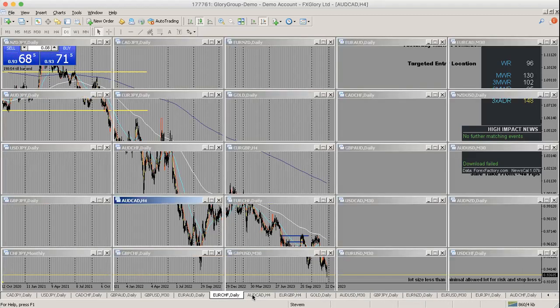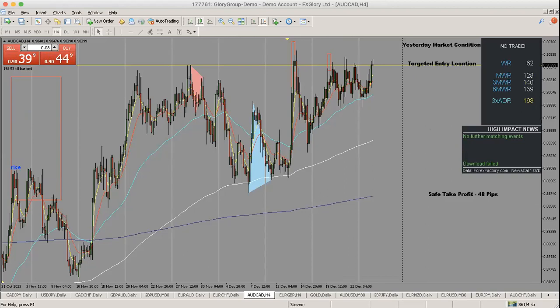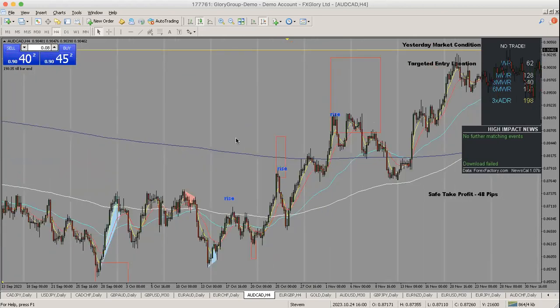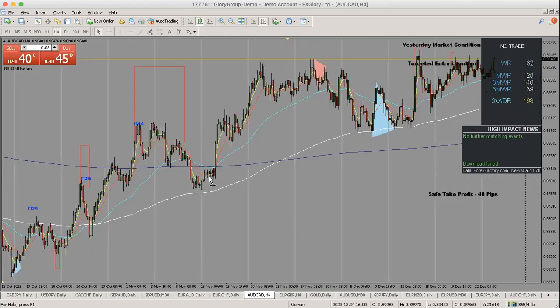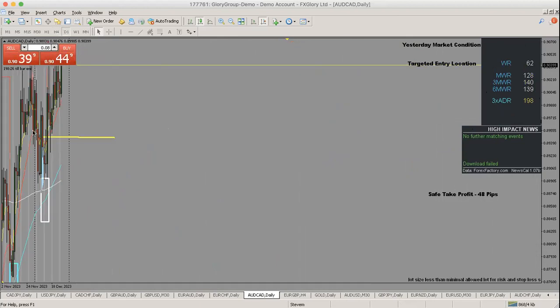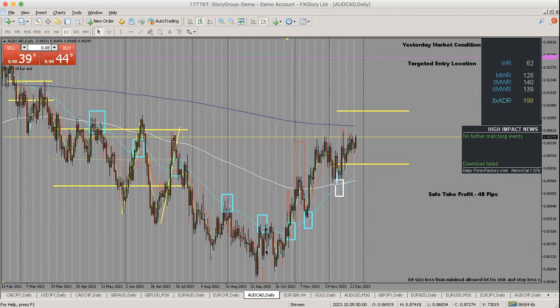AUD CAD, this is great. This is the TP. This has hit TP1, which is plus 50. We got in long this on the 22nd, so we got in long around here, and it's done the job for us. That's great. I mean, look at this beautiful W. Look at the structure. This is a beautiful double bottom, first zone, second zone, off the 50, where we should be, pushing higher, all good. Beautiful pattern as well, if we just reflect on where we are in the daily. Level 1, level 2, peak formation, expecting higher prices.